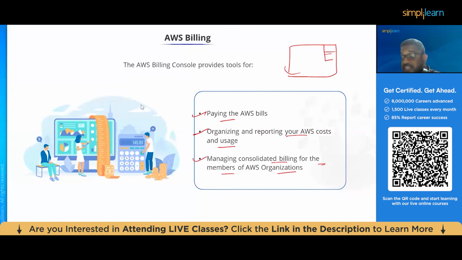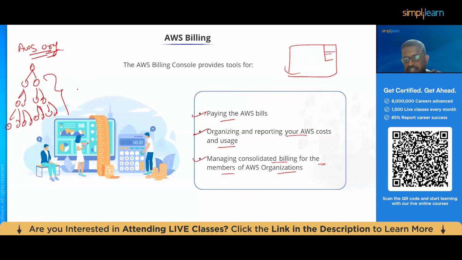As I clearly specified in the lab, AWS Organizations is a service where you manage a multi-account environment, and you can even maintain consolidated billing. For example, this is the organization tree: one root account along with many IAM users. Using the AWS Organizations service, I can do consolidated billing. Every user will get a separate bill, and within a single frame, I'll get the consolidated billing.